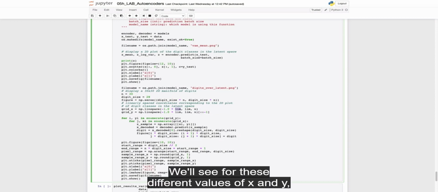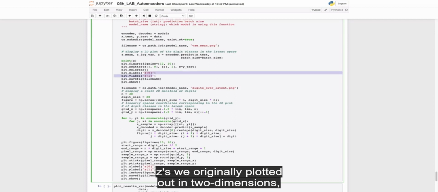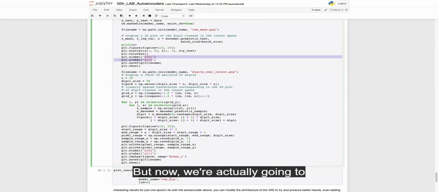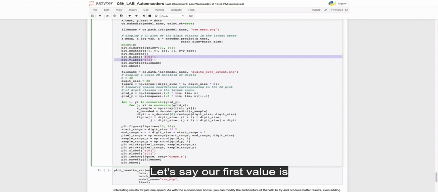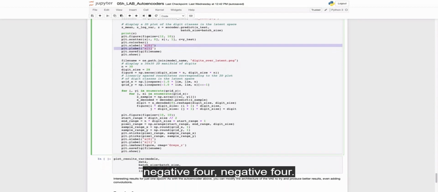axis. And we'll see for these different values of x and y, what is going to be, and recall, with our z's, we originally plotted out in 2 dimensions which numbers they're closest to. And we'll see this once the picture comes out. But now we're actually going to generate numbers using the decoder. So let's say our first value is -4, -4.